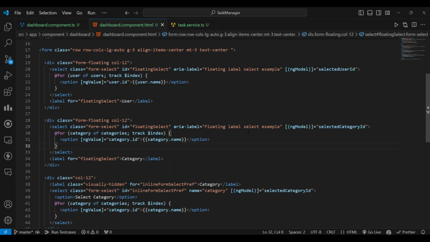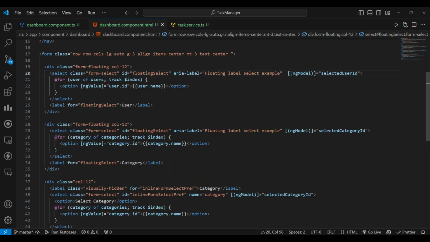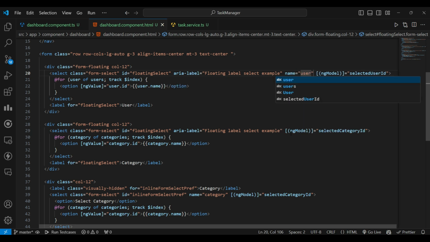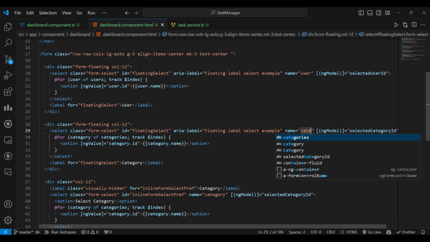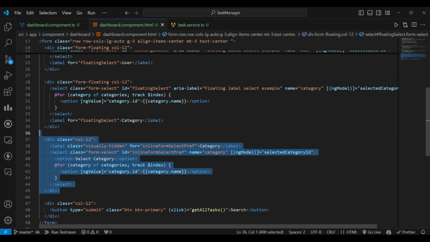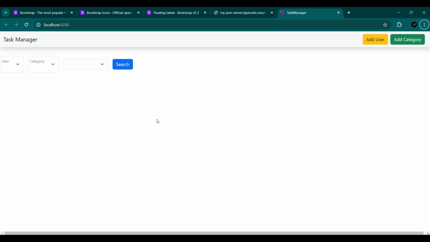One thing that is remaining is the name attribute, user and category. We'll remove this part as well. Now you can see user and category, and when you click on the search button it will get us the results.